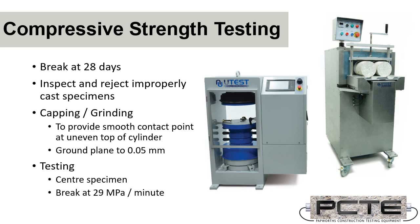Now, with a cylinder mould, there are smooth surfaces around the circumference and on one base of the concrete sample, but the top surface is rough. So that needs to be capped or ground to complete the test correctly and allow it to sit plain and not have an effect on the final test. Now, cylinder grinding is a very common way to achieve that, where the cylinder is ground plain and flat to 0.05 of a mil. And the main purpose of that is simply to allow the pressure to be consistent over that entire surface.